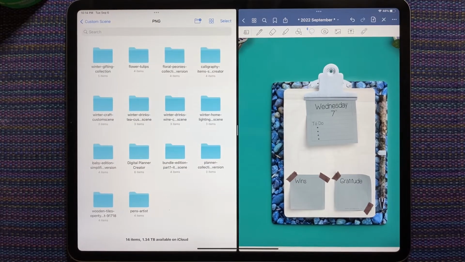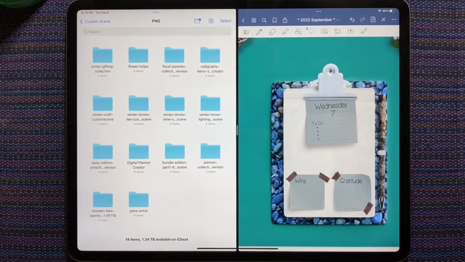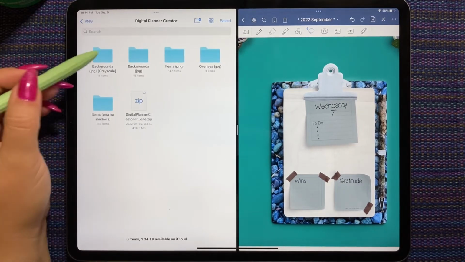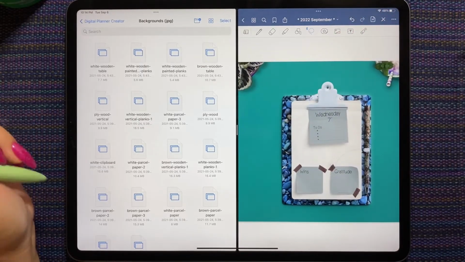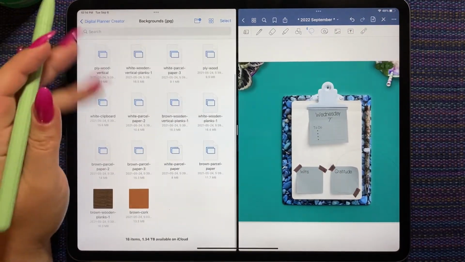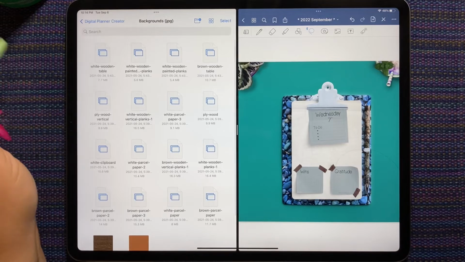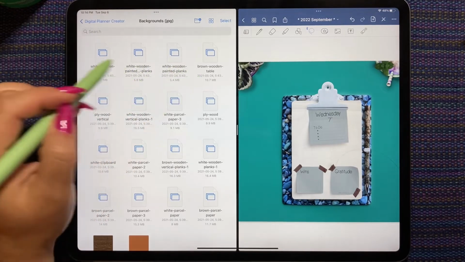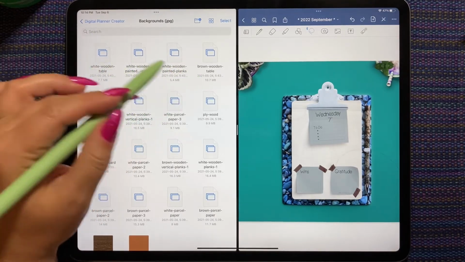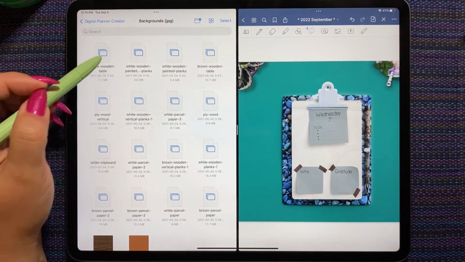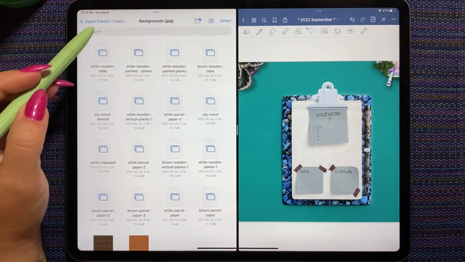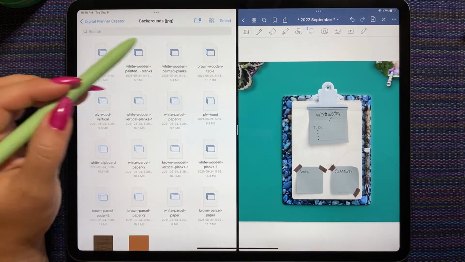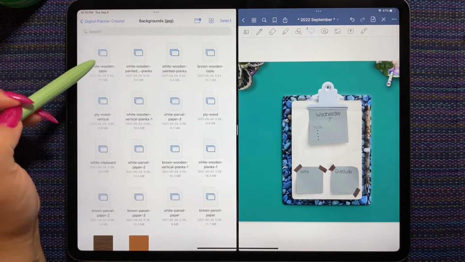The Digital Planner Creator comes with a bunch of backgrounds. So I think we'll use one of those when they load. I think a light colored one. These at the top first, there's a few here that say white. We'll see, that might look good. I think I like this one.